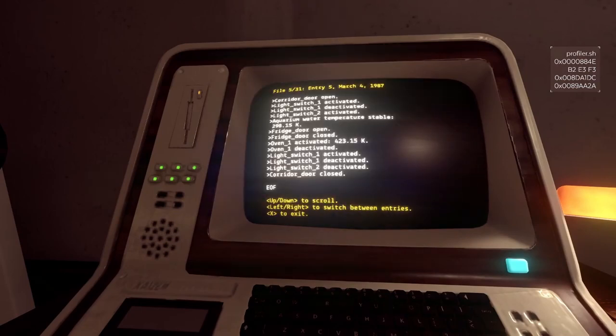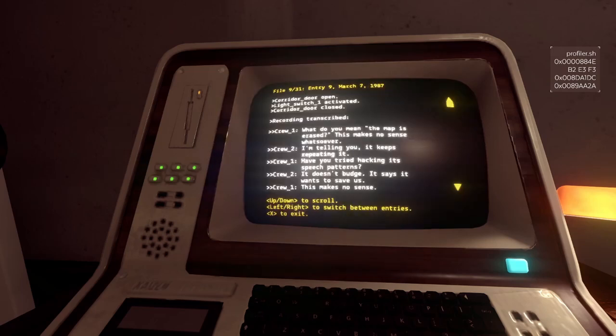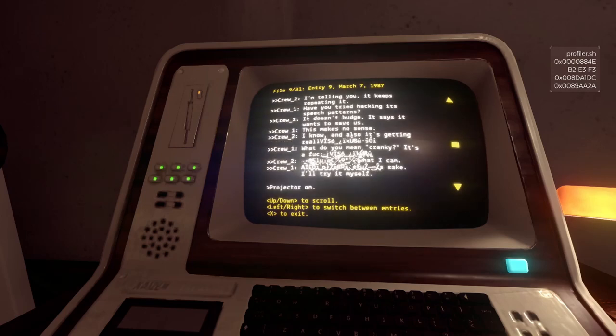Oven activated. Light switch. Okay. What do you mean the map is erased? What map? Now we're talking about a map? I'm telling you, it keeps repeating it. If you tried hacking its speech patterns, it doesn't budge. It says it wants to save us. This makes no sense. And also it's getting really... What do you mean cranky? It's a machine. God's sake, I'll try it myself.